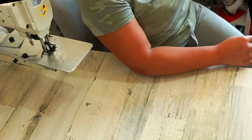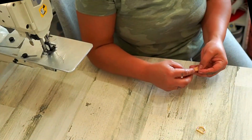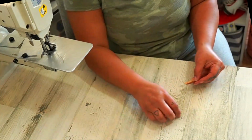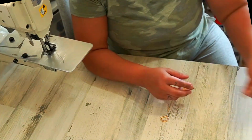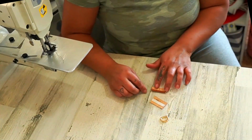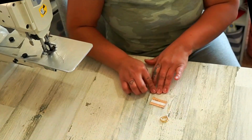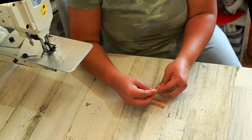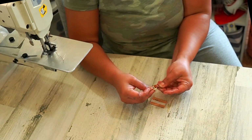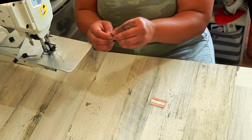Now what we want to do is, I wanted my strap connectors to be tiny, so I'm going to be using 1/2 inch connectors. What I did was I cut these 1 1/4 inch by 1 inch. And then I drew a line long way, used double-sided tape, and then folded into that line. Now I'm going to run that through, and I am going to just baste the bottom to hold it shut. If you want to, you can stitch along the perimeter. I just didn't think it's necessary because it's so tiny.